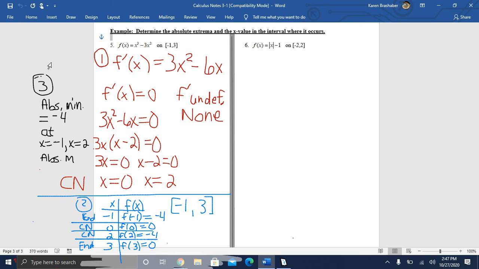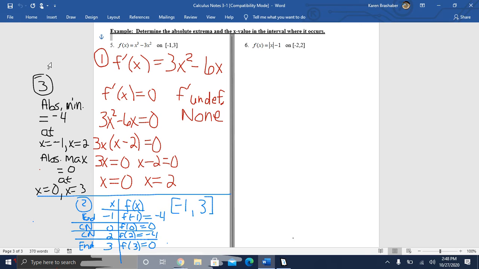So the absolute max, and that will occur, or excuse me, that value is 0. So again, the y value, and that occurs at x equals 0 and at x equals 3. So sometimes it only happens at one of those x values, but there will be a highest and a lowest value guaranteed for each one of these. So at x equals 0 and then at x equals 3.